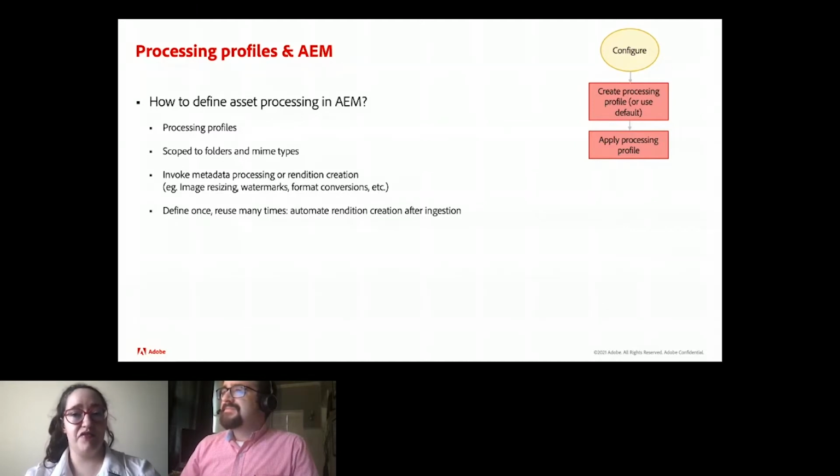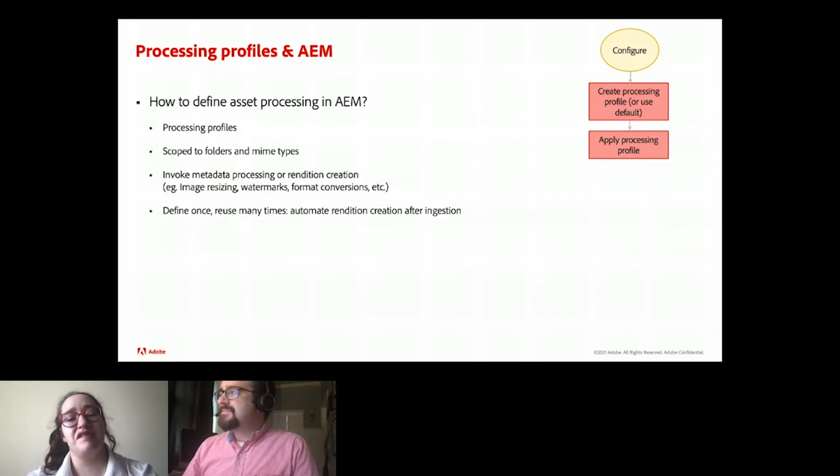So when are those processing profiles invoked? As mentioned, they are invoked after an asset was uploaded to AEM. So for each file, the processing profile is invoked, and using that, the asset is sent to the Asset Compute service for processing, which generates renditions and can extract metadata.